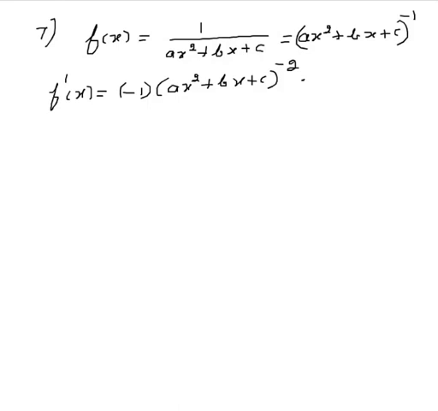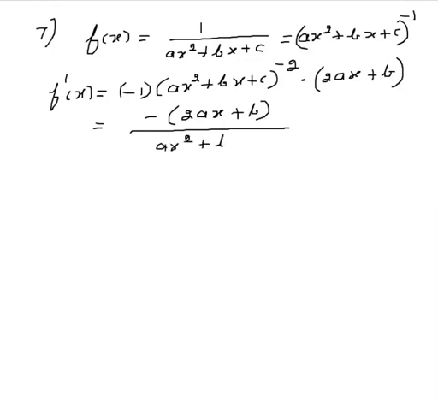Now base has to be differentiated, which is 2ax. That is a into differential of x square with respect to x becomes 2x using n into x power n minus 1 formula, plus b into differential of x is 1 and c is a constant, derivative is 0. Therefore, the answer is minus of 2ax plus b divided by ax square plus bx plus c whole power plus 2, because I have written it in the denominator.